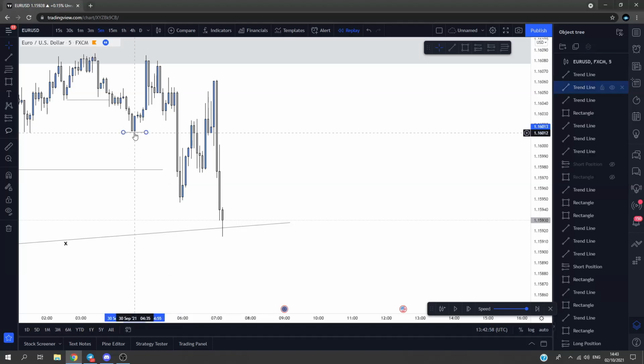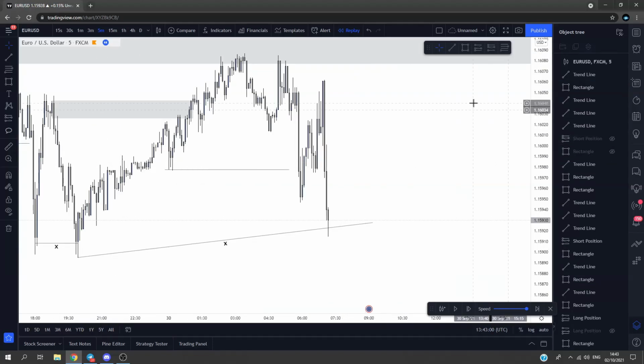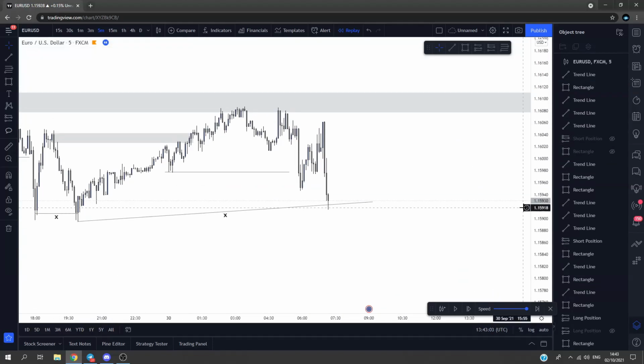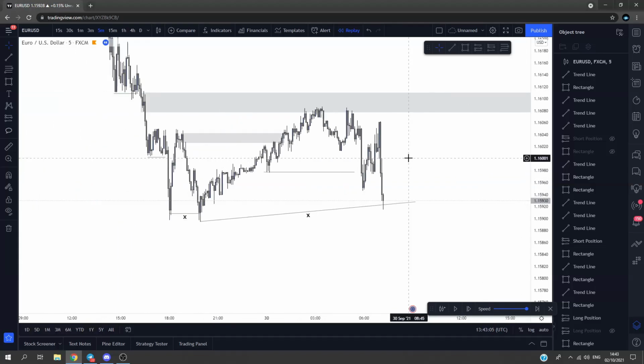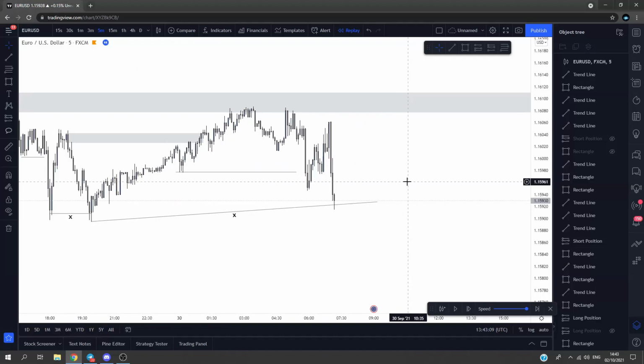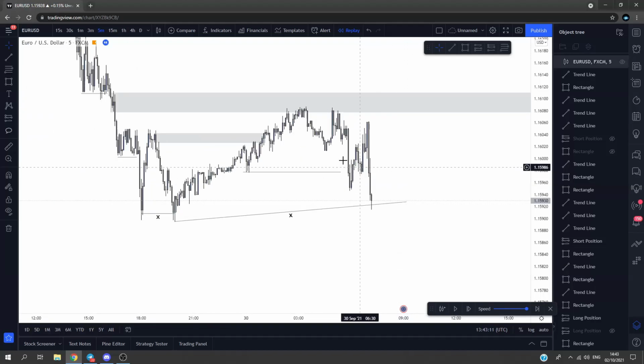So what are we looking for now? Well, I wouldn't necessarily say we're looking for buys, okay? Just because of the fact, look at this bearish momentum, it's mad. So what we're doing now is we're sitting back, we're having a cup of tea, eating popcorn, breakfast, whatever you're doing, I don't care. You're simply just sitting down waiting. Go off and go to the shop or go to the gym, I don't know.